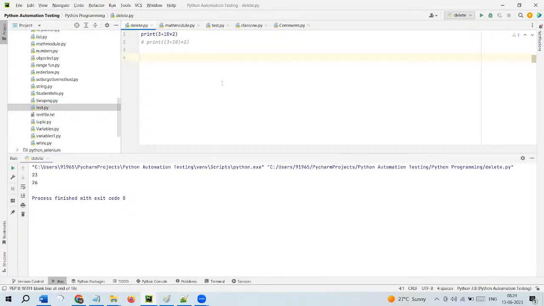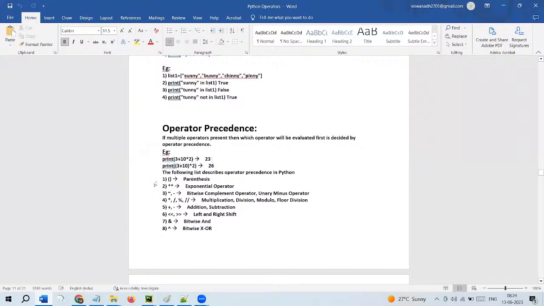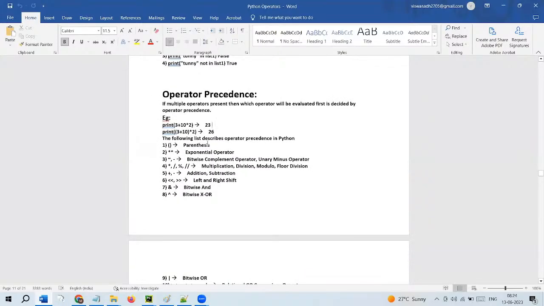This varies for each and every programming language. Each programming language follows some standards to execute our logic as per our requirement. Here Python follows some procedure and preferences to execute operators. What is the first preference that we mentioned? First is parenthesis. After that, the power symbol. After that, multiplication, division, modulus, floor division.